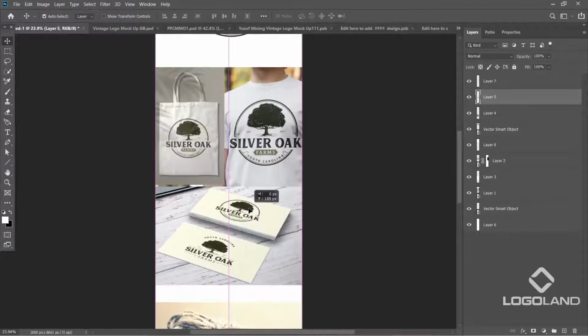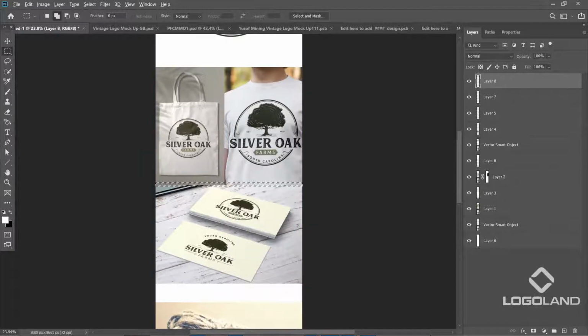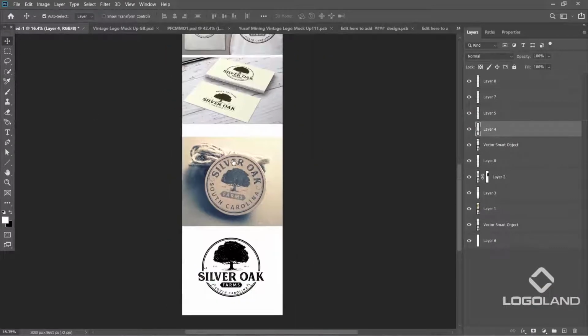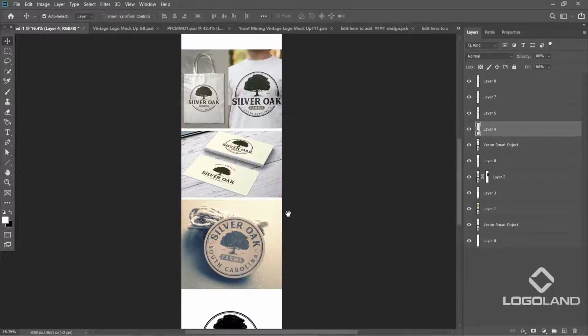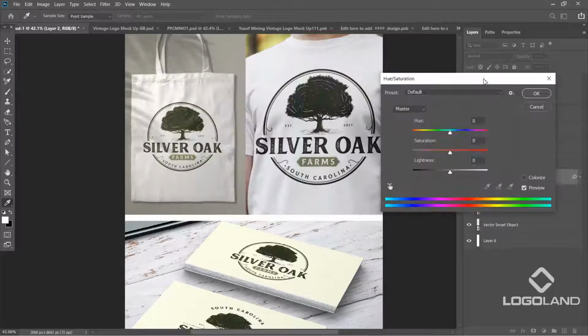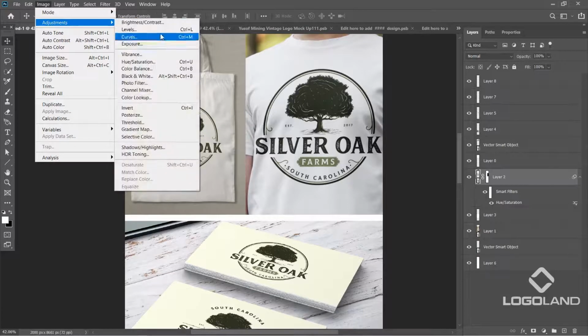We need to take this up here, and let's add some white element up here, like this, and take it up. Click on this one, Control U. Control E. Let's increase brightness contrast as well.